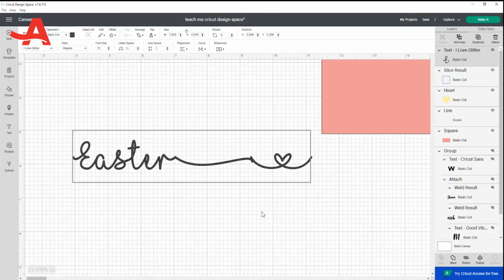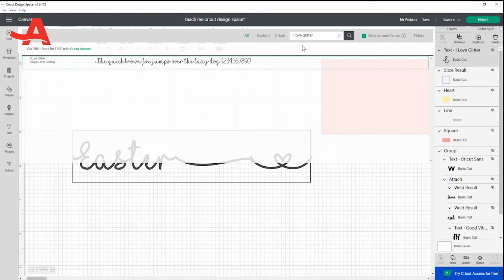To get this one with the heart, I did a dash line. And on the site where you get this I Love Glitter font, it tells you there, do an underscore to get this kind of swirl, do a dash to get this kind of swirl. So people really love using this one at Mother's Day. I see people type up children's names and then put this little heart swish in between the names on a display piece for grandma. Super cute. So if you know the name of the font and you've installed it to your device, you can type it in that way.